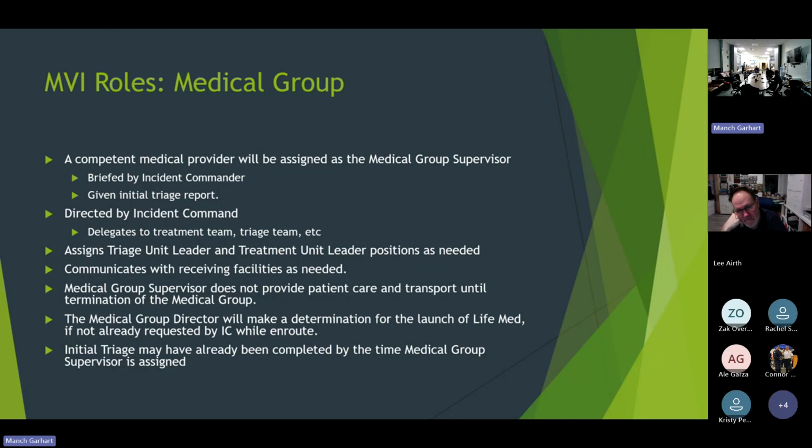Secondary triage should also happen after patients have already been transported. So if we got those 3 reds out, but we know we have 6 more patients milling around, command might ask the medical group soup to say, hey, can you do a secondary triage for me? I want to know what we got. Did we find another patient?